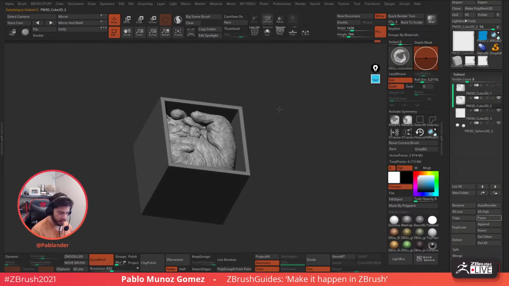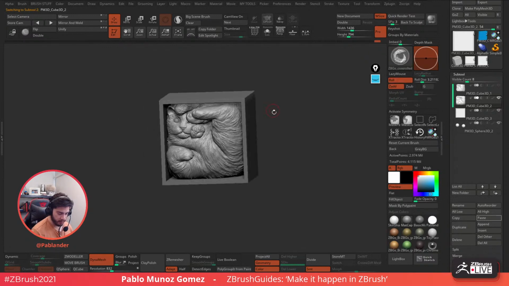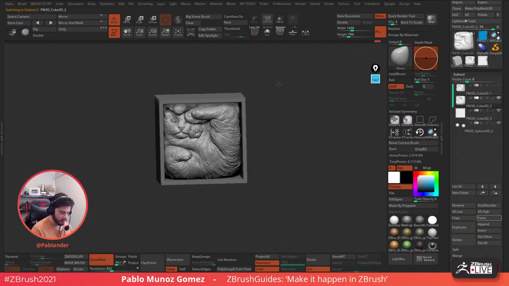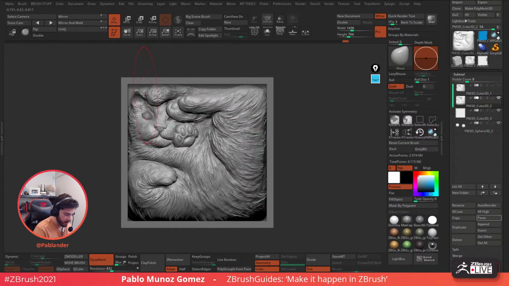Cat in a box, and yeah, I can use maybe the move brush for further adjusting that and make it really, really cramped in here for this cat.